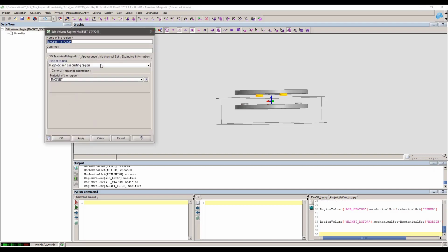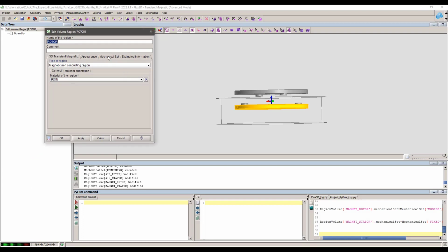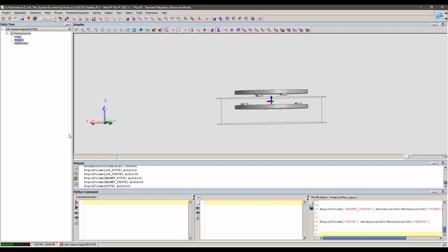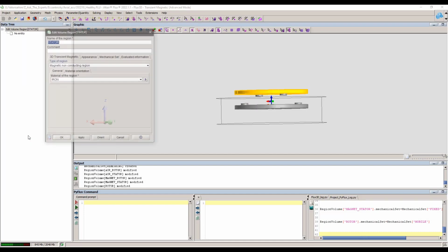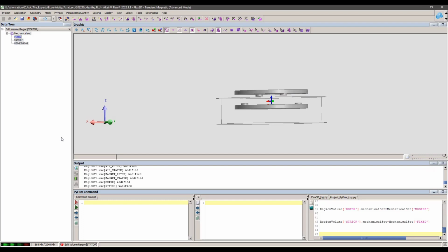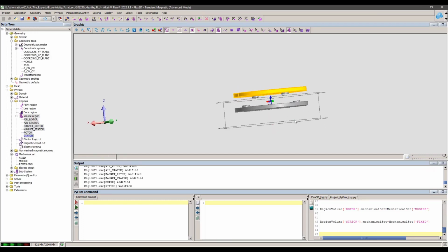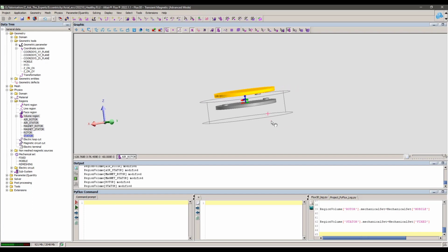The magnet on the stator will be fixed. The rotor, of course, will be mobile, and the stator here will be fixed. Alright, so I have defined my project, and it's now ready to make eccentricities.